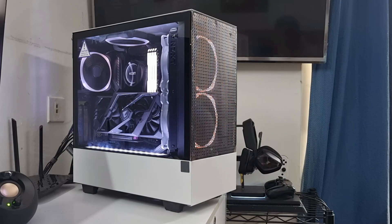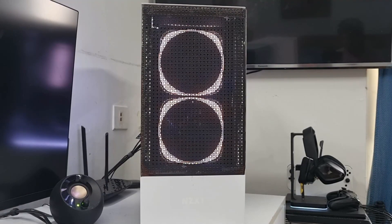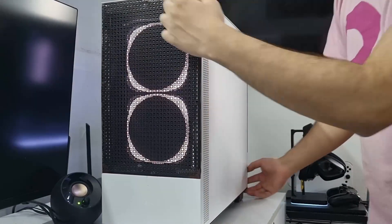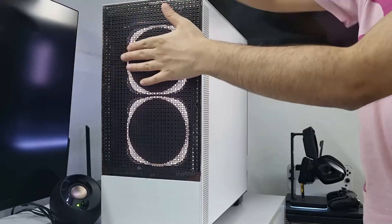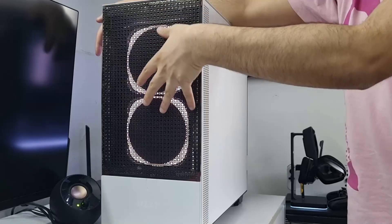I'm going to turn my PC around so we can talk about the front panel more clearly. As you can probably tell by how janky the front panel looks, this isn't the one that shipped with the NZXT H510 Elite - it's obviously a modification specifically for airflow. Initially, with the glass panel, the only intake available was these slits on the side, which is about this much of a slit, and this part would be completely covered by glass, so no air could enter through the front.